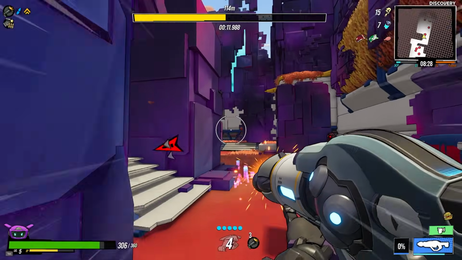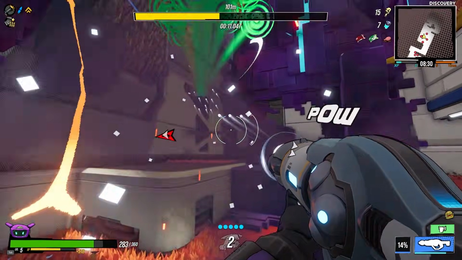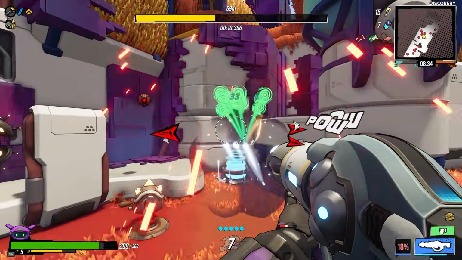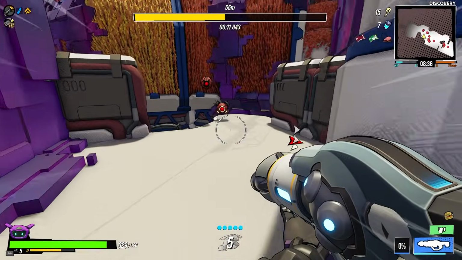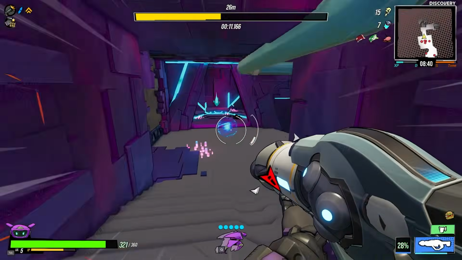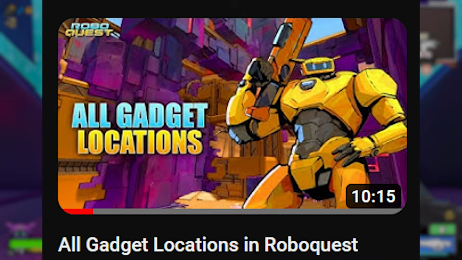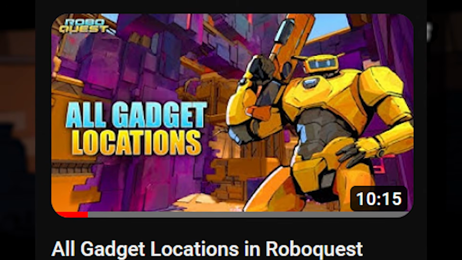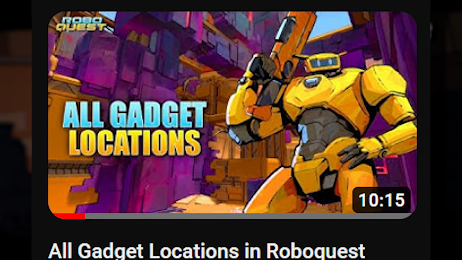So what you should do is go for the green bots that are flying because they provide you health and also extra time on your timer. But you always want to be moving and try to get as much height as you can. So use the jetpack, grappling hook, etc. if you have them. If you haven't gotten all of the gadgets yet, I do have a video on how to get all of the gadgets in Roboquest, so be sure to check that out if you haven't already.